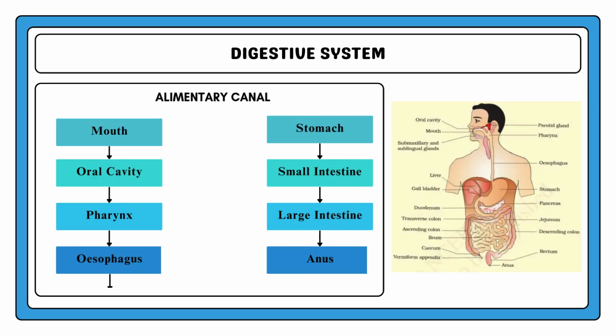Let's see the digestive system first. This is the overall diagrammatic representation of the digestive system. The alimentary canal begins with the anterior opening called the mouth, which leads to the oral or buccal cavity. The oral cavity leads to a short pharynx and then into the esophagus, which opens into a J-shaped bag called the stomach. The stomach opens into the small intestine, where most of the digested products are absorbed, and sends the undigested and unabsorbed food products into the large intestine. The undigested and unabsorbed food products in the form of feces are removed through the anus.